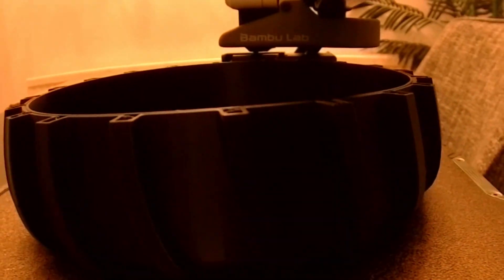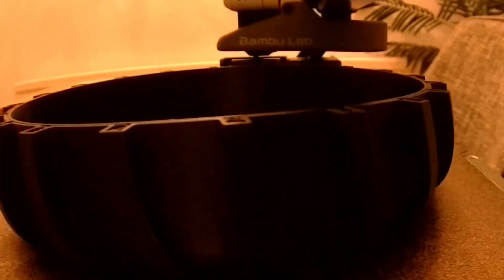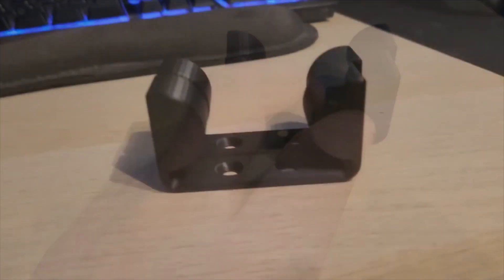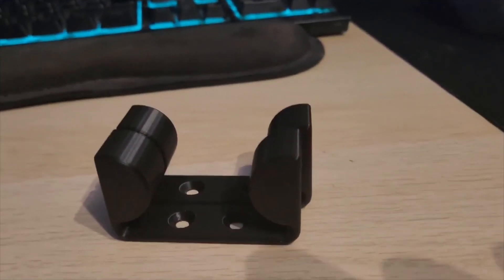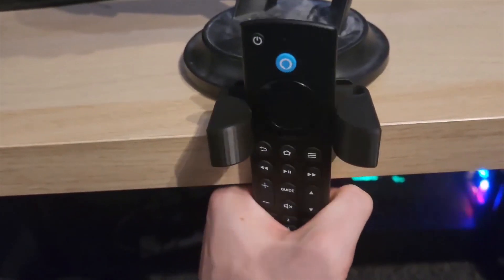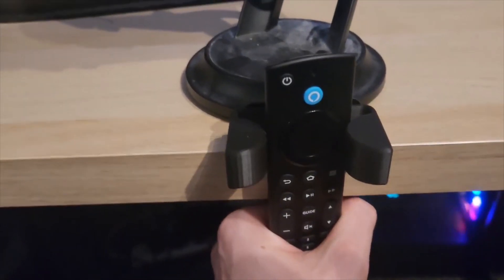Clearly there's a problem with this design, but that's the beauty of having a 3D printer — you can prototype and try again and again. But that's actually the problem too, because it enables me to just fail repeatedly, just like version 2 here. For this iteration I simply reduced the distance between the clamps on either side, hoping it would squeeze the remote tighter, but because the remote is so curved it never actually wanted to sit parallel in the holder like I designed it to.